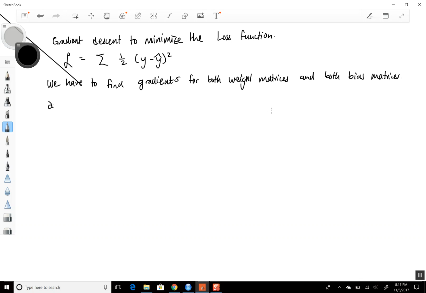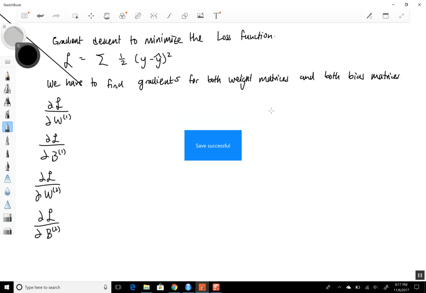So we'll have to find the gradient with respect to weight matrix 1, the gradient with respect to bias matrix 1, the gradient with respect to weight matrix 2, and the gradient with respect to bias matrix 2. Okay, it's not too terrible. Okay, but it is a lot. It is a lot that we've got to figure out.